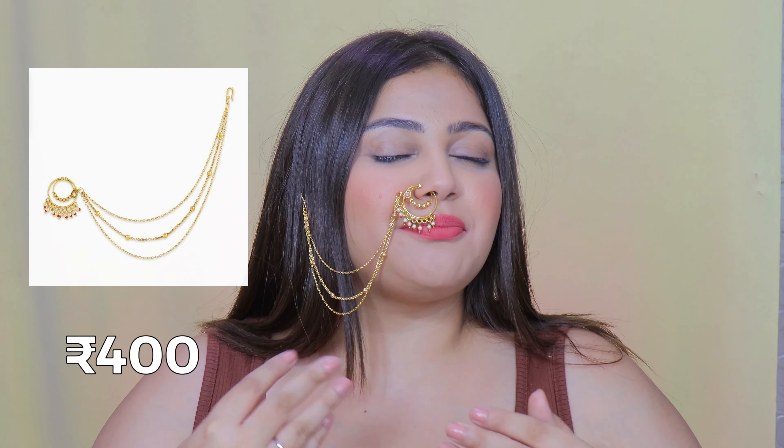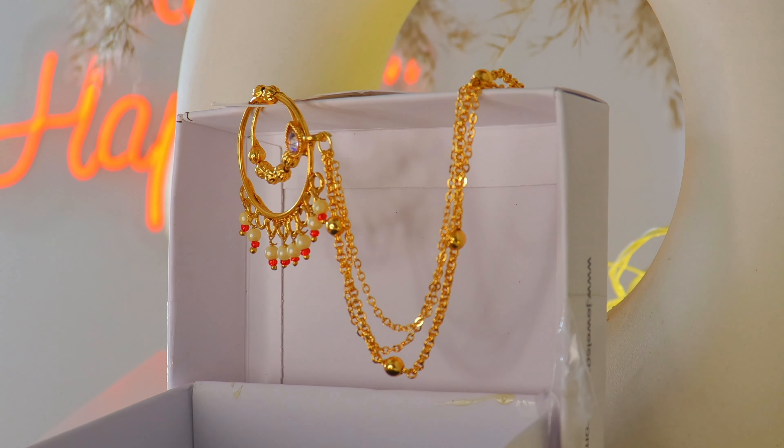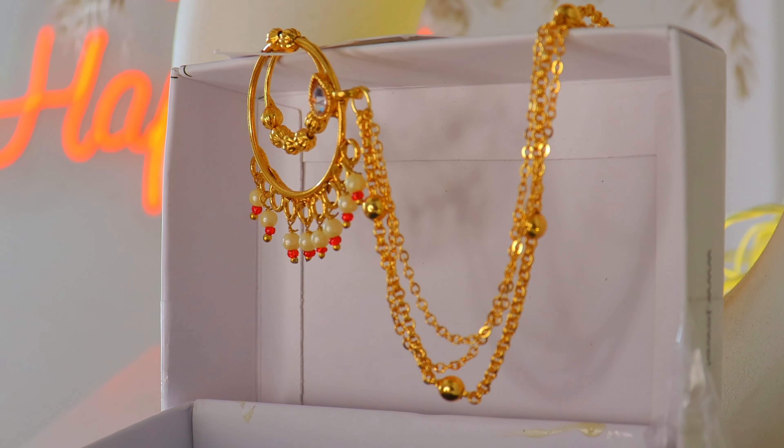And then next — a very unexpected piece of jewellery — is this beautiful Nathini! How pretty, how elegant, how just beautiful it looks. I don't have any assistance right now so excuse me for not wearing it, but it just looks so pretty and so feminine. The whole divine Indian vibe of a Nathini — I'm obsessed with it. I'll definitely include it in one of the festive shoots. I have a lot of ideas for my festive content, so please let me know if you have anything particular you want to see for the upcoming festive content!